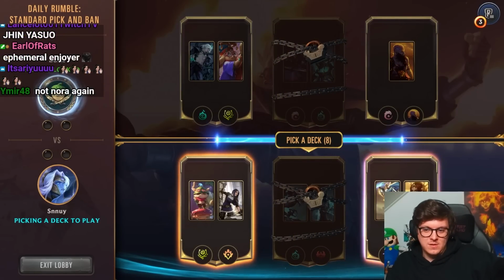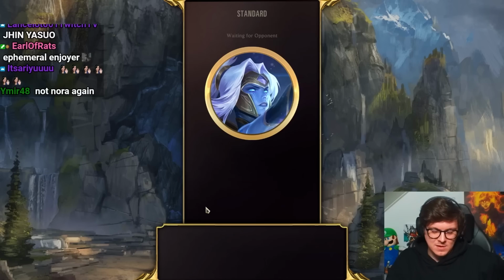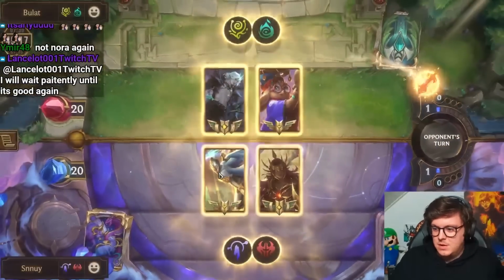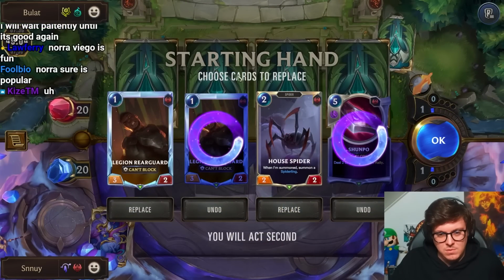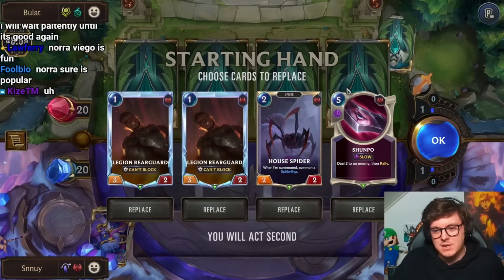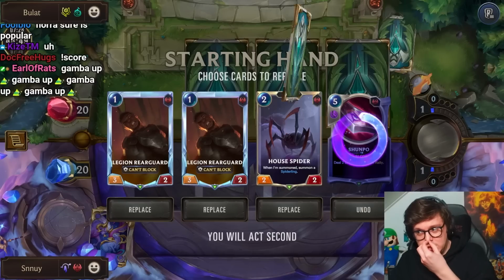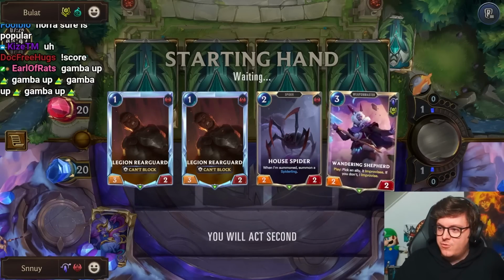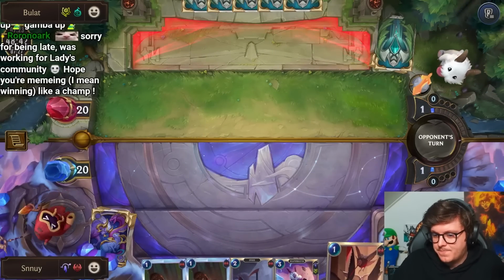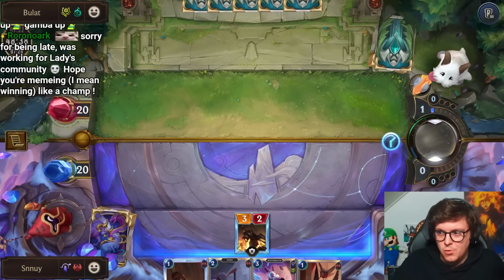Caitlyn is good against both of these decks, so we'll just play with this first. Caitlyn Teemo should be able to beat them. Okay. Do we want to? What if we just kick that? I mean, honestly, Shumpo is good too, even. Let's go. Alright, I'll try this out. I'm not sure about this matchup, but let's just see how that works. Triple one drop.